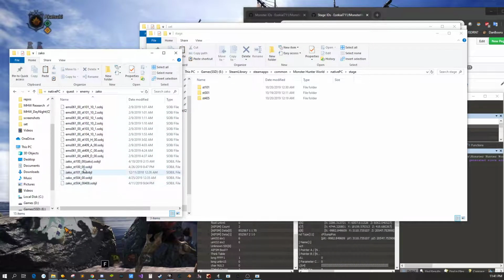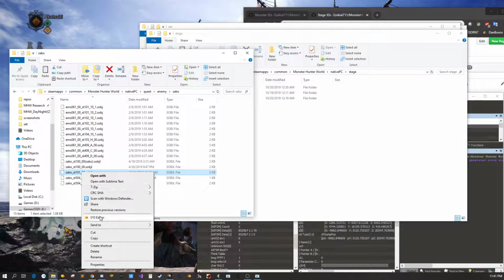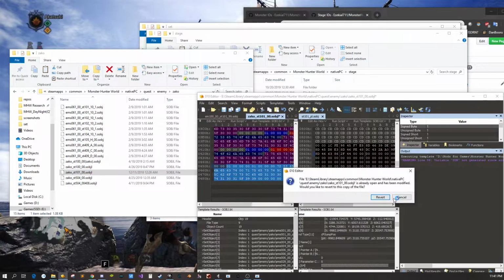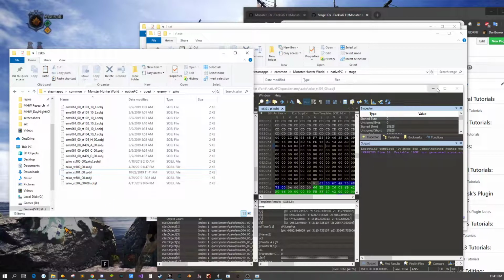Zaku. This is the one I edited. Okay, I just want to make sure I have it. Cancel. Oh, I didn't save it. Shame. Now I saved it. Okay, cool. Alright, so we're ready. We're going to go to Astera real quick, and then we're going to come back.